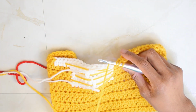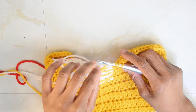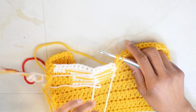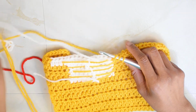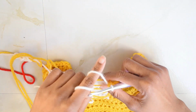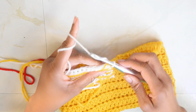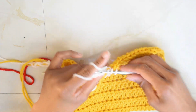Alright, not going to complete this last half double crochet. Instead, I'm going to pick up my white yarn and complete it with that, and then just give everything a little tug. We are now going to half double crochet across the next 15 stitches.